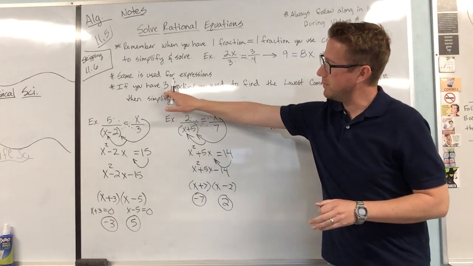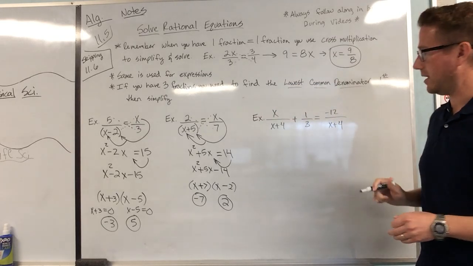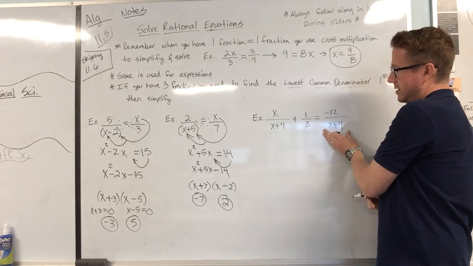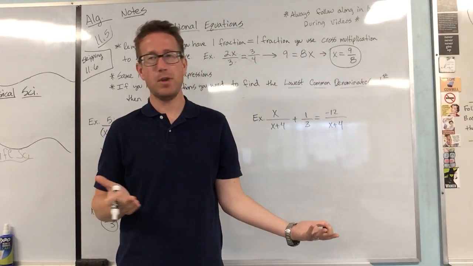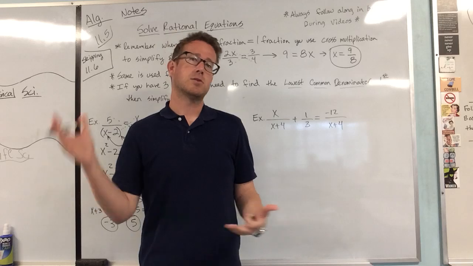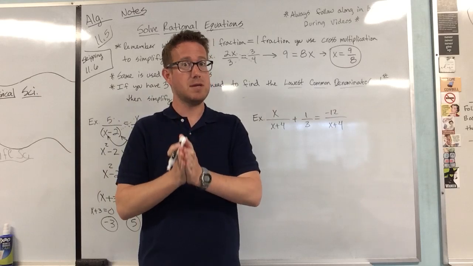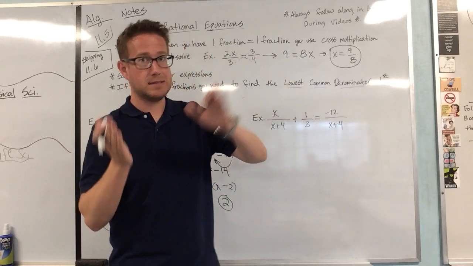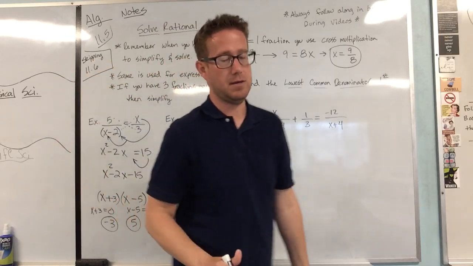Now the final concept, what if you have 3 fractions? Got to find that lowest common denominator, okay? And I'm looking at an x plus 4 and a 3 and another x plus 4. Can I make 3 become x plus 4? No, you can't do that. Can I make x plus 4 become 3? Same thing, no, you can't do that. So like I explained earlier in the video, basically we're just going to put those two together. Now what does that mean? It literally means you're just going to say, what if you had x plus 4 times 3? Just show them next to each other. That's your common denominator.